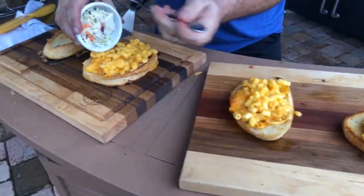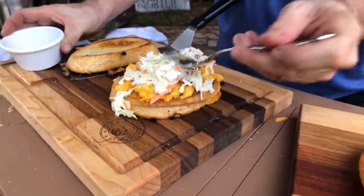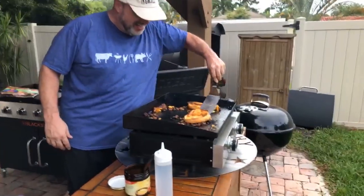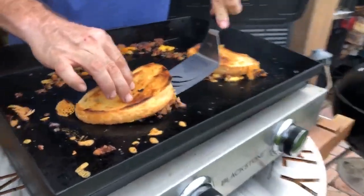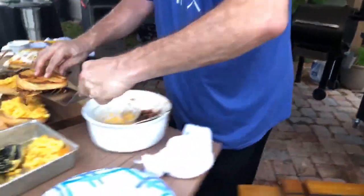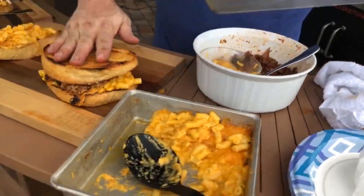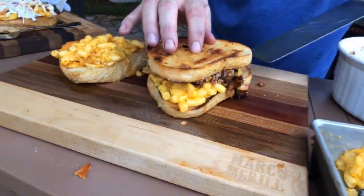So here is a little bit of coleslaw right there. This is the optional fun one if you want to do this. Oh, I can feel that cheese, man. That is going to be so nice. Oh, that's so awesome. That's a good one. That's going to go right there like that. Oh, look at that. You can see it. That cheese right there.